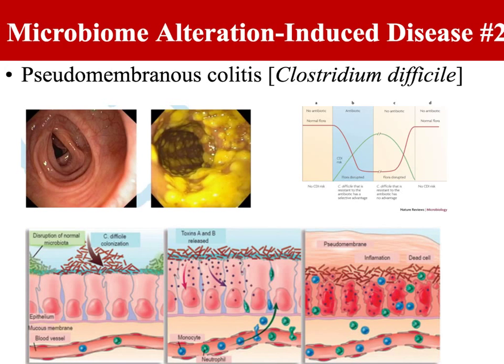C. diff is becoming incredibly common in hospital settings because many of the patients, particularly in ICU units, are on continuous antibiotics, and they have an incredible loss of normal flora. And even if those individual patients were not originally C. diff carriers, when they enter the hospital ecosystem, they're far more likely to become infected with it.